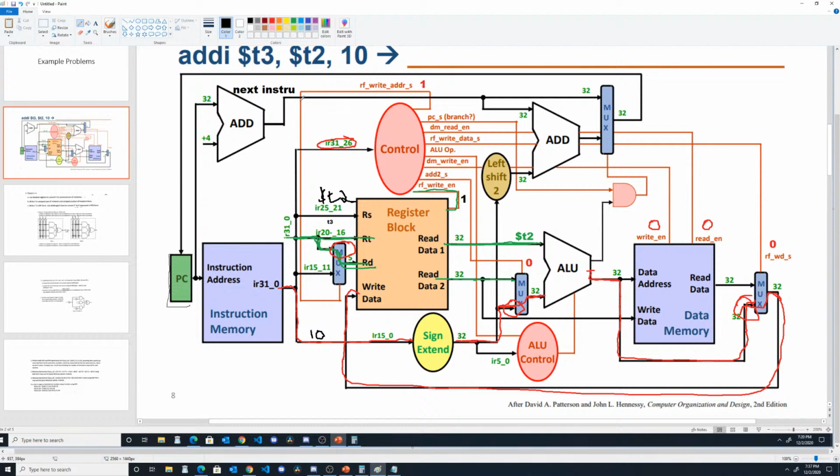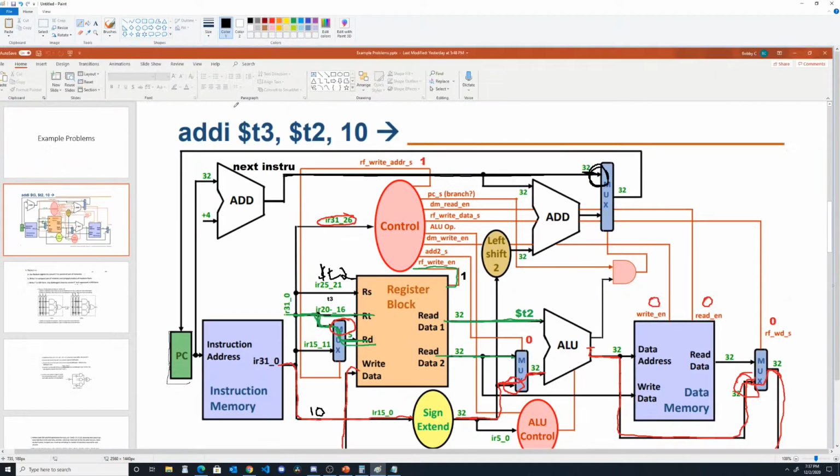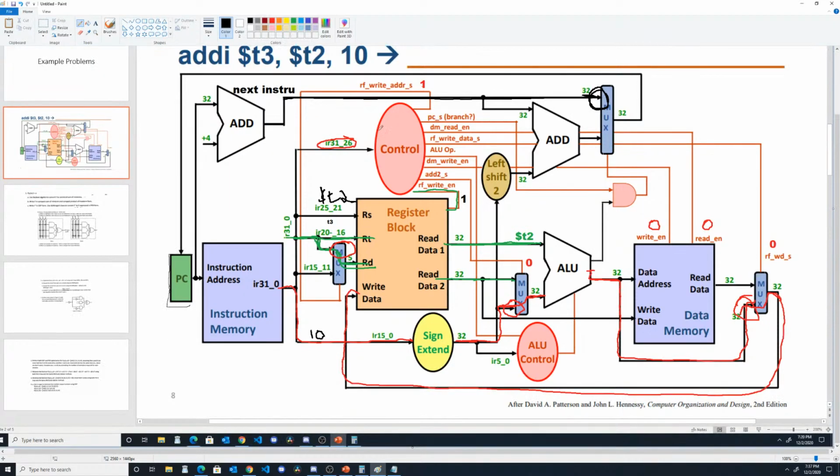And we see that goes all the way here, and it goes into this mux. So naturally, we would want to select the top of this mux. For this particular instruction, are we doing any kind of branch? No, we're not. I just want to go to the next instruction, which is calculated right here. So I want to take this one. If we define this as 0 and this is 1, I want to take a 1.